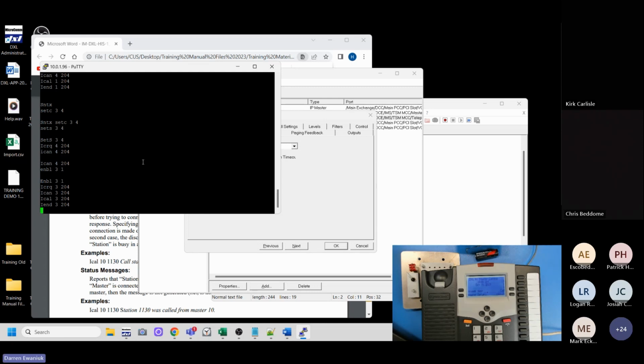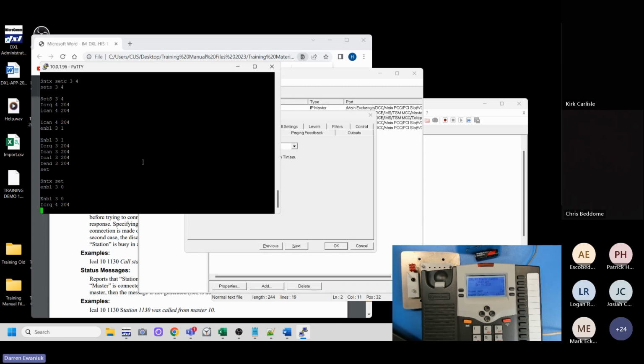But when master 3 is disabled, it has a new secondary. Disable master 3. So now I've told the system that instead of going to central control, it's going to go to pod B when pod A is unstaffed.